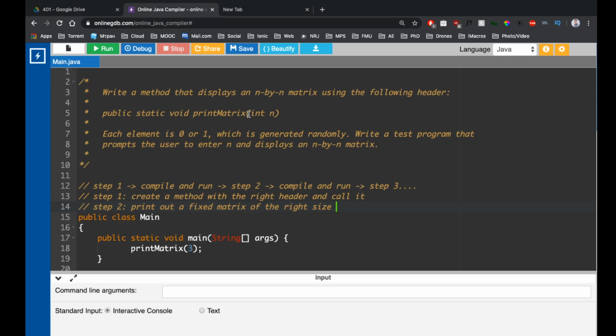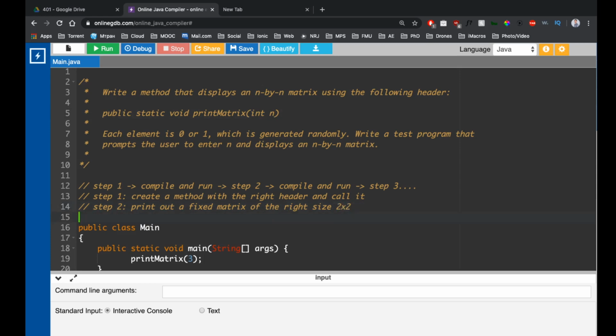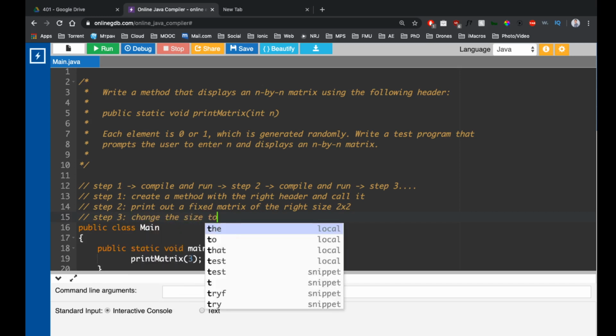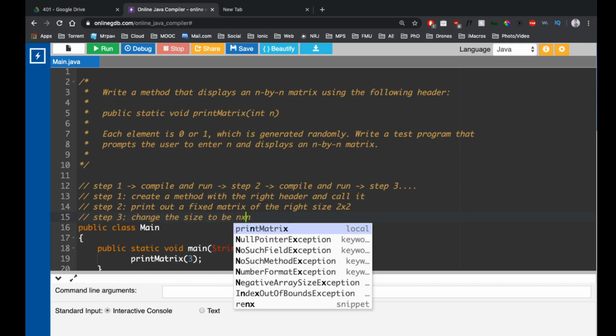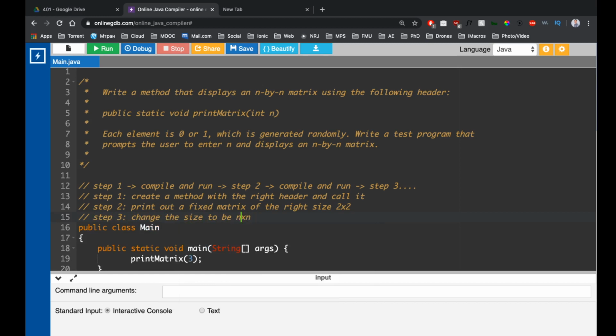Baby steps. We would ignore n completely and just print out a matrix of the right size, let's say 2 by 2. Once we can do that, we will change the size to be n by n. That'll be step number 3.